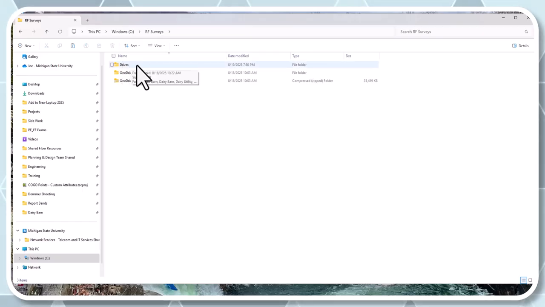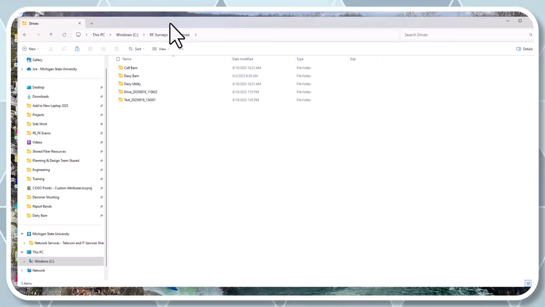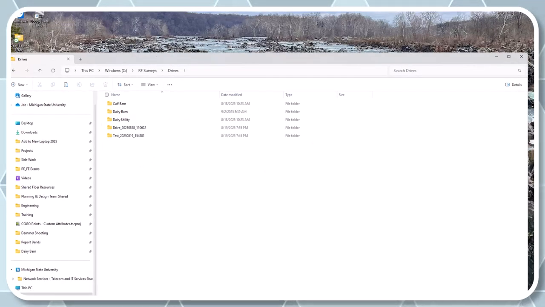This has to be named drives, specifically for the software to recognize it. So you can call the parent folder whatever you want, but you need to create a subfolder within that is named drives, and within that folder, you can place the folders that we saw in the previous shared drive.